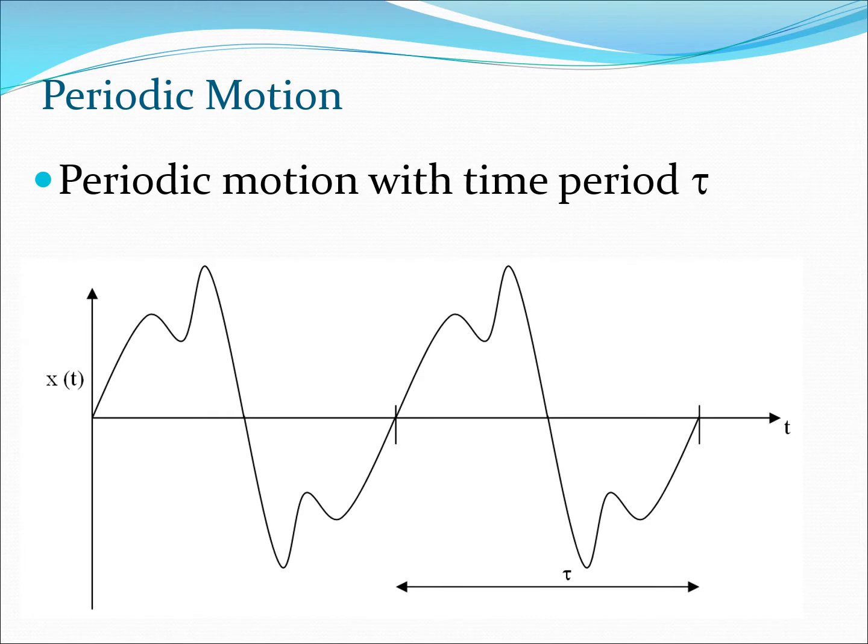Now this is an example of typical periodic motion with time period tau. So you can see here the graph of x of t versus t, and you can see this is a typical response for this system. Now what is interesting here is that after this time tau, the motion essentially repeats. So this is a characteristic of periodic motion, and this is important for rotor dynamics because the rotor system tends to be periodic in steady state or is periodic in steady state.